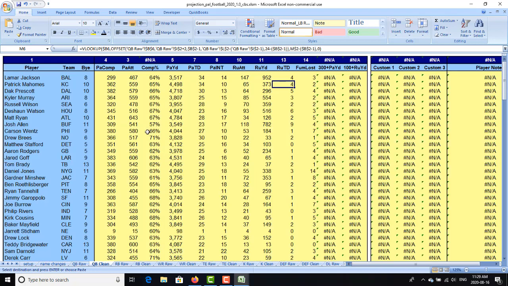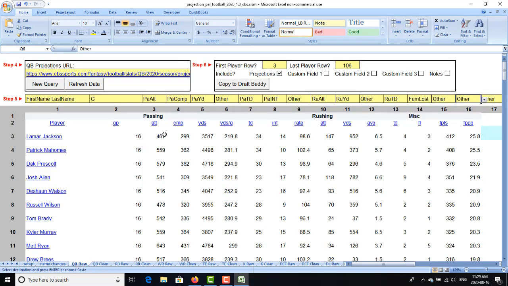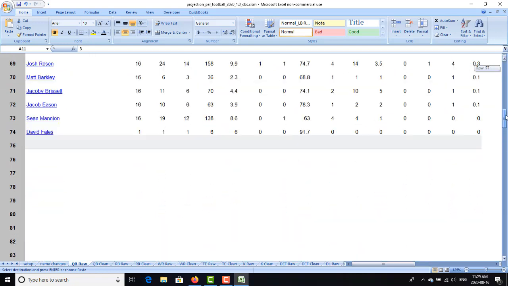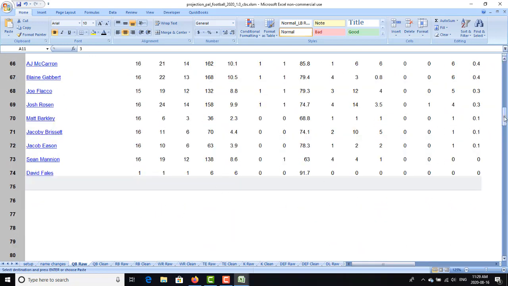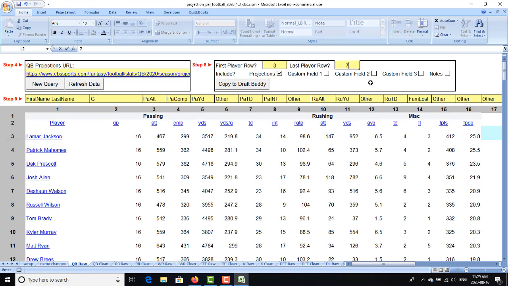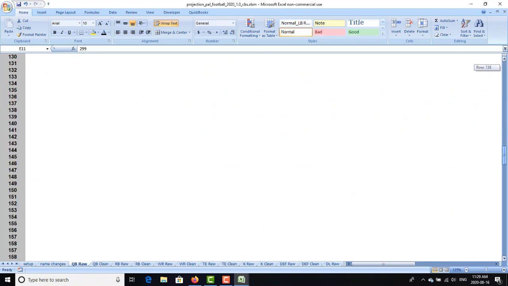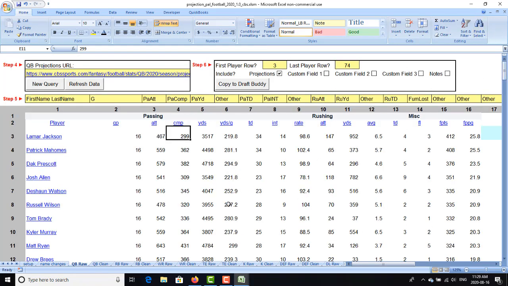Again, let's look at the clean tab. Now the data looks correct. Looks pretty good. The only other thing here is we want to check the range that the clean tab is looking at. So it starts in row 3 based on this. Up here I've already got 3. And I said it goes down to 106. That's even further than this goes. It actually goes to 74. Just kind of keeps it from looking up other data that might be down in your raw tab. That's a bit of a mess.